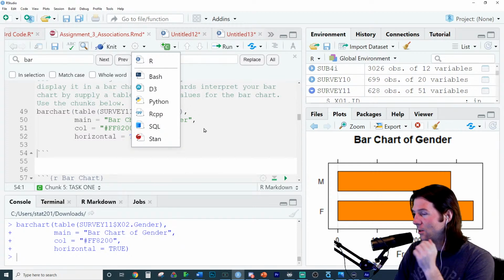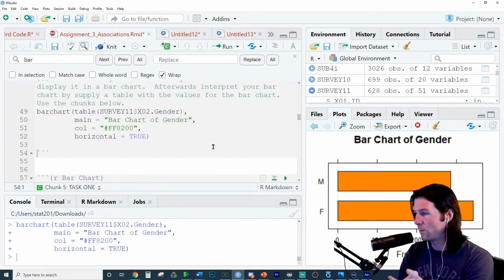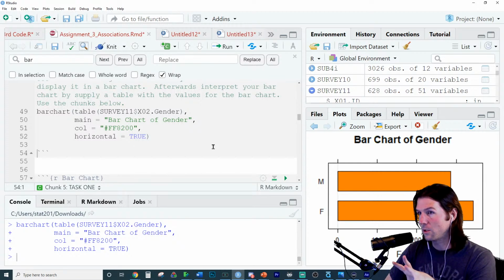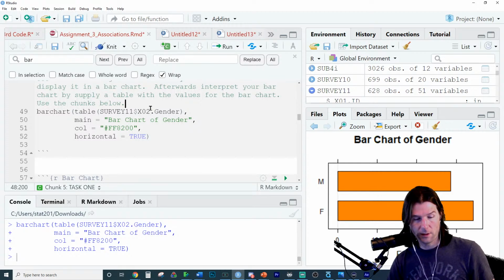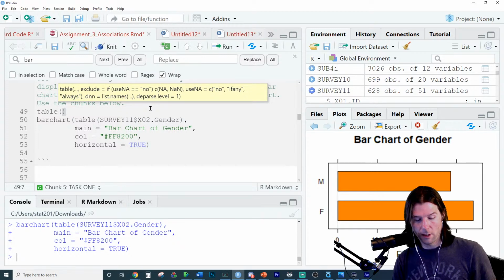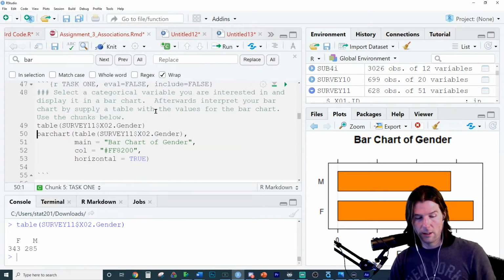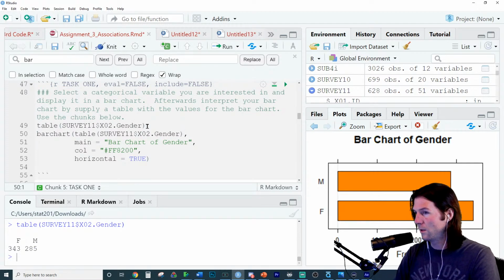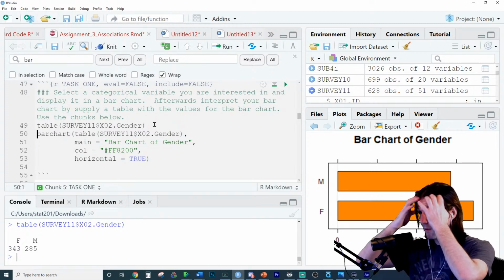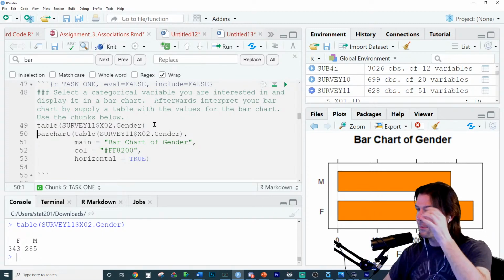So for 320, any comments from 320 right now, and then we'll hop maybe more to 201 talks. But if you notice, we can also make the table appear for this. Let's go here to table and survey. It autocompletes, and we go here to gender, and there you go. We could change the variable and all this good stuff. I don't think this is too bad for this week. I actually just completed part of your assignment right here.